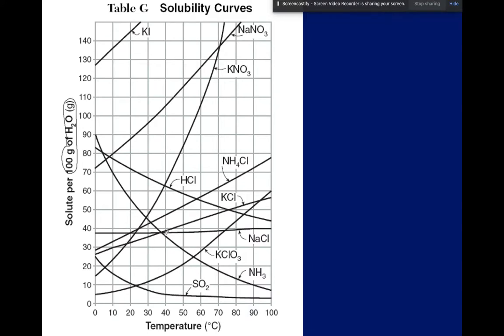It's a very busy graph. There's lots of ways that you can make a mistake here by watching how you intersect the lines. There's also several different compounds here that have very similar names, like potassium chloride versus potassium chlorate, okay? Ammonium chloride, sodium chloride. It's easy to mix up ammonium nitrate, potassium nitrate, and there's also sodium nitrate, and the lines cross at different spots. So you really want to be careful here.